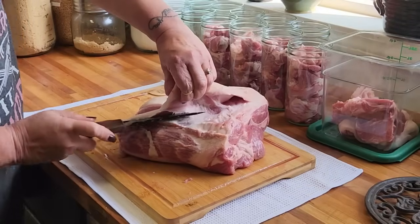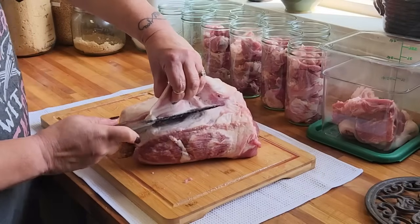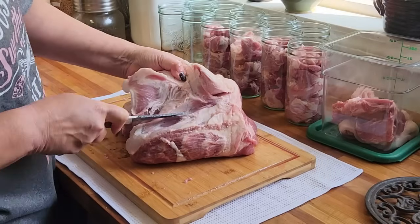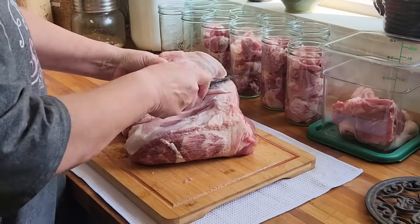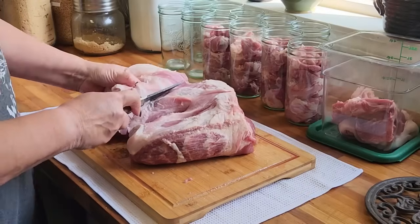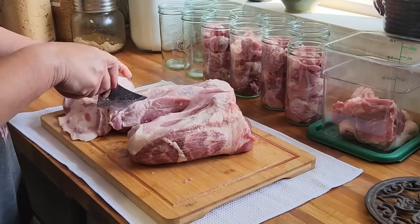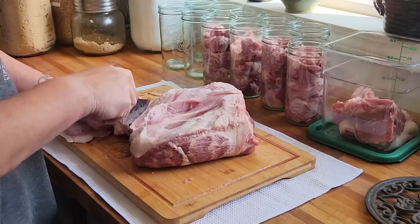From this pork butt. And so by doing that, 99 cents a pound. You do have some bone in there, but it's not huge. And if you do it right, you can literally have multiple dinners and a bar of soap for a shower afterwards. It's fantastic. Okay, and you are going to pull some meat off with the fat. Not a problem. When you render it down, you just pull it out of the fat.